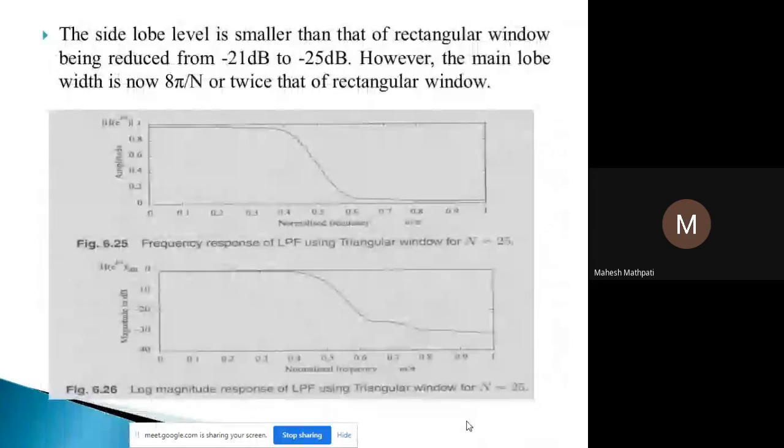तो ये सब, अभी अगर फ्रीक्वेंसी रिस्पांस का ग्राफ देखेंगे, हमने लो पास फ्रीक्वेंसी रिस्पांस ग्राफ ऑफ रेक्टेंगुलर विंडो भी देखे और ये ट्रायंगुलर विंडो का भी देख रहे हैं अभी. कैसा दिख रहा है? How is the difference observed? So almost ripples are zero here, मतलब रिपल्स नहीं है यहाँ पे, राइट? लेकिन ट्रांजिशन बैंड बढ़ रहा है आपका क्योंकि मेन लोब का विड्थ बढ़ रहा है. So that is a drawback with this part again.